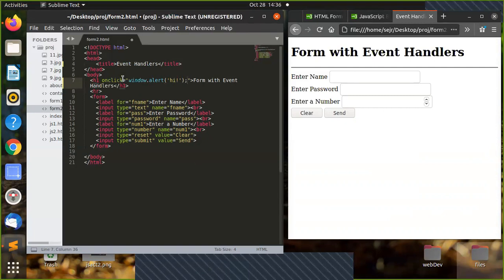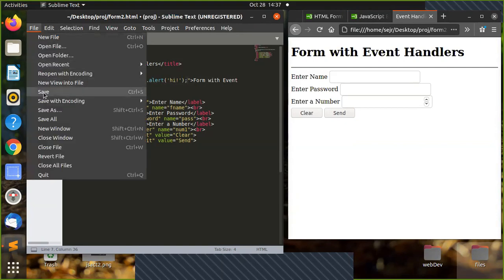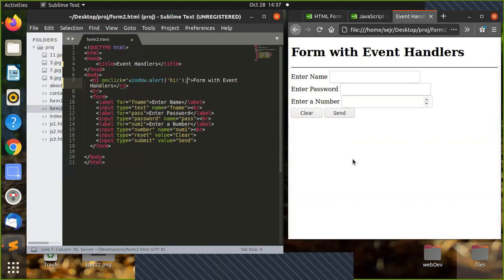So instead of having script and slash script to have JavaScript in your HTML, we could use an event handler such as onclick and specify the statement that we want to execute. Let's save this work and see what it does.